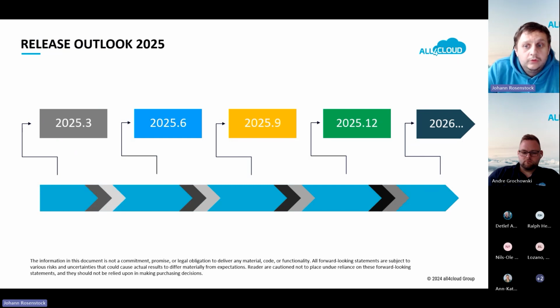So we are going to release 4 releases a year, starting in March next year with the 2025 first release, continuing with the June and September releases, and the December release next year will be the last one. Starting from 2026, we need to check if we are keeping this schedule of 4 major releases a year, or if we are moving to something else. That's not discussed and decided right now.